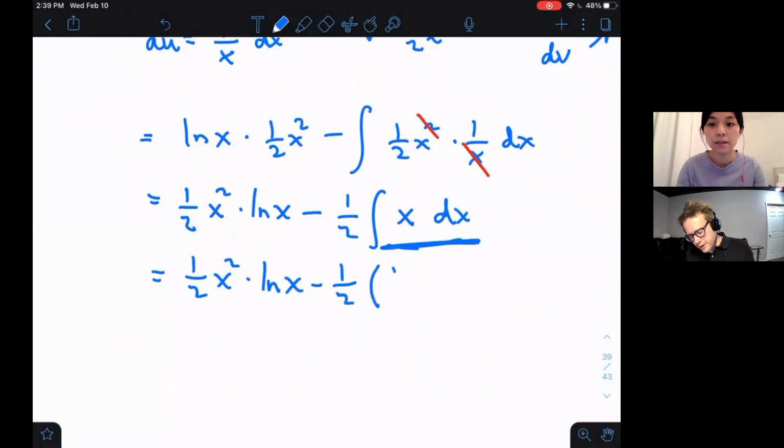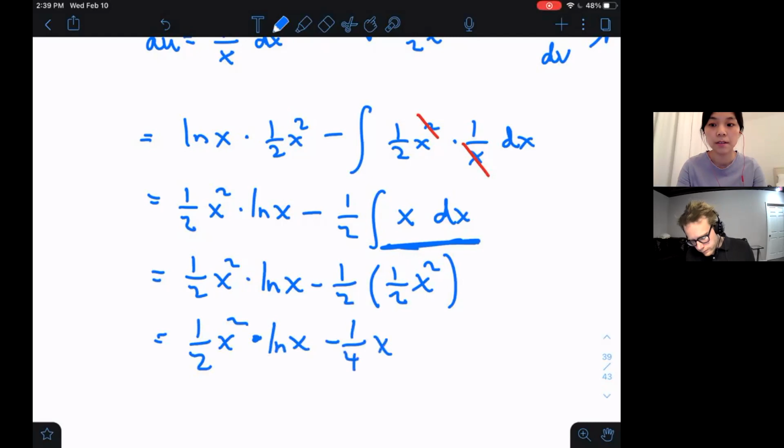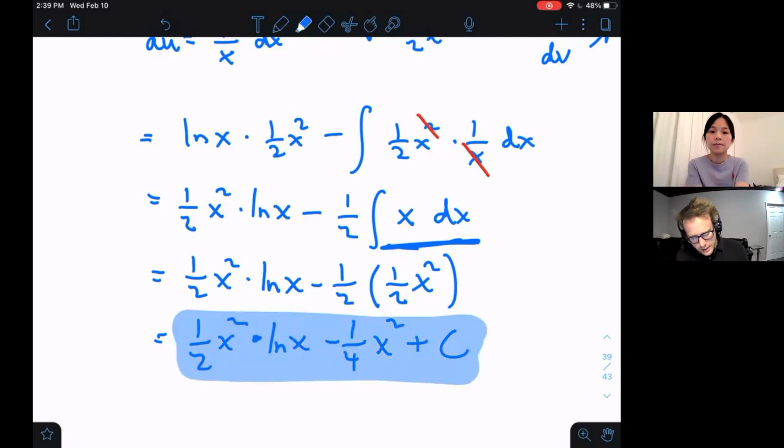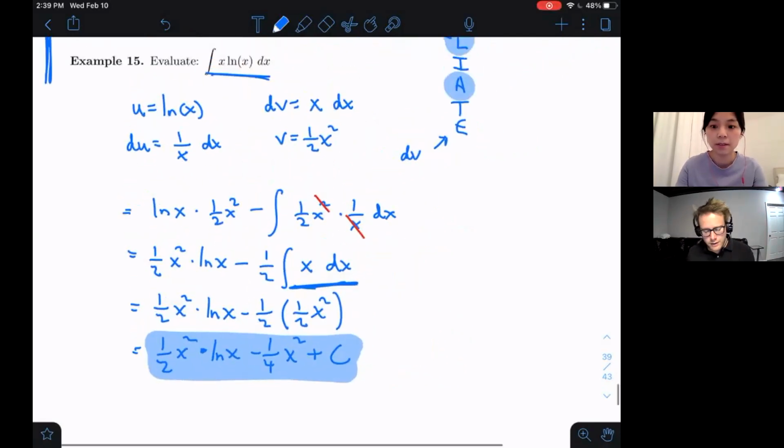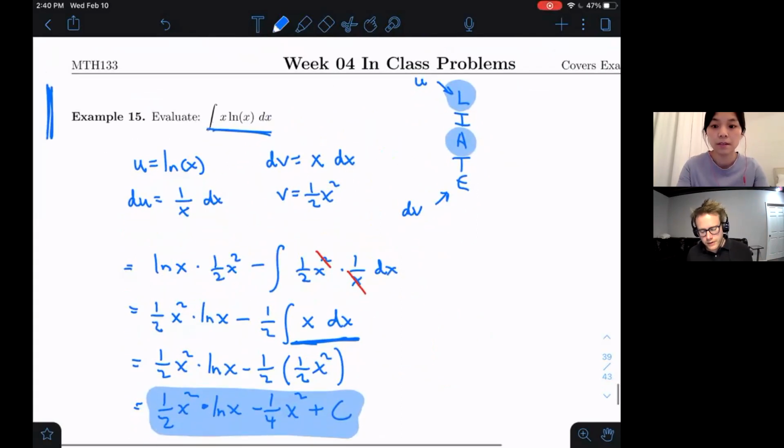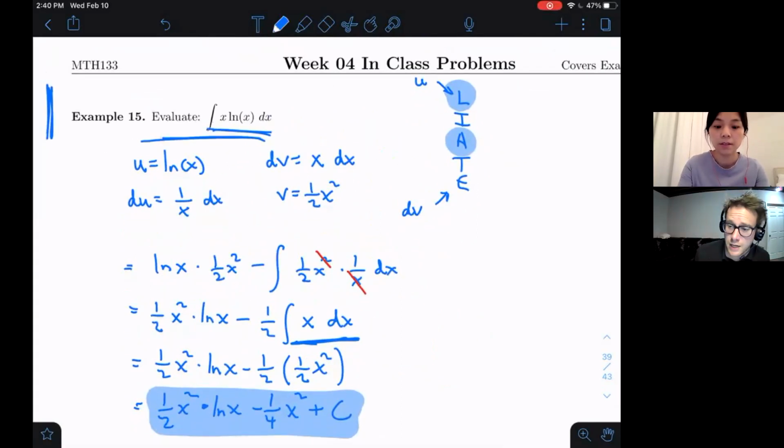And so when we integrate this, we're just going to have this 1/2 x squared. And we can do one line of simplification, plus a constant of integration. And that right there is going to be our final result. And of course, if you had any extra time on a quiz or an exam, if you wanted to verify that this is indeed a correct antiderivative, you could take the derivative of it and see that you get back to exactly where you started.